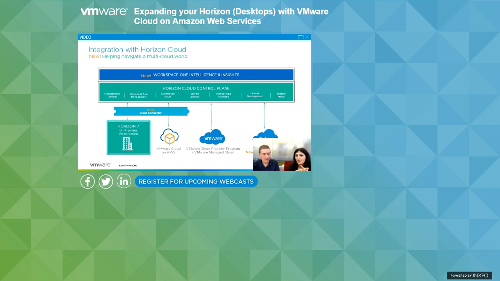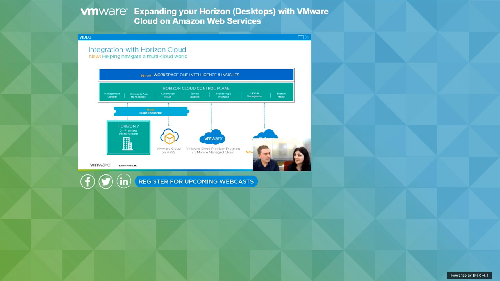And now what we have launched is essentially a cloud connector. That cloud connector will allow you to take your traditional on-premises Horizon 7 and connect it to this control plane so you can start to enjoy those cloud services. And what is really interesting and relevant to this discussion is, remember we said you have Horizon 7 on VMware Cloud on AWS. Well, now we are giving you many cloud services to give you the ability for that to be offered as a service.